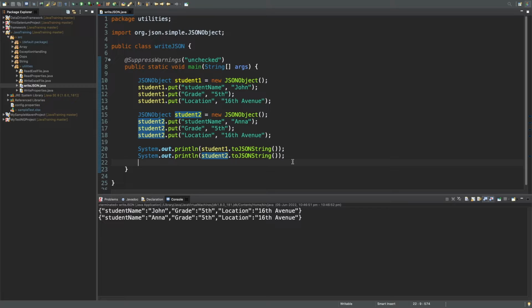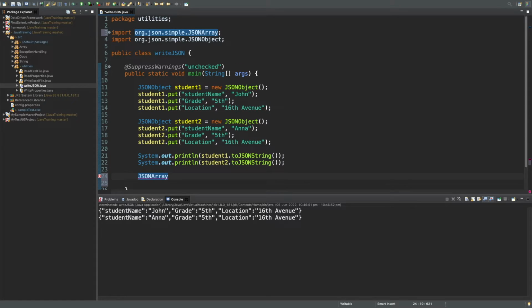In a similar way, if you want to keep this JSON in a JSON array, how can we do that? For this, you need to declare another object, and the object will be a JSON array. Call it student details equals new JSON array, like this, right?